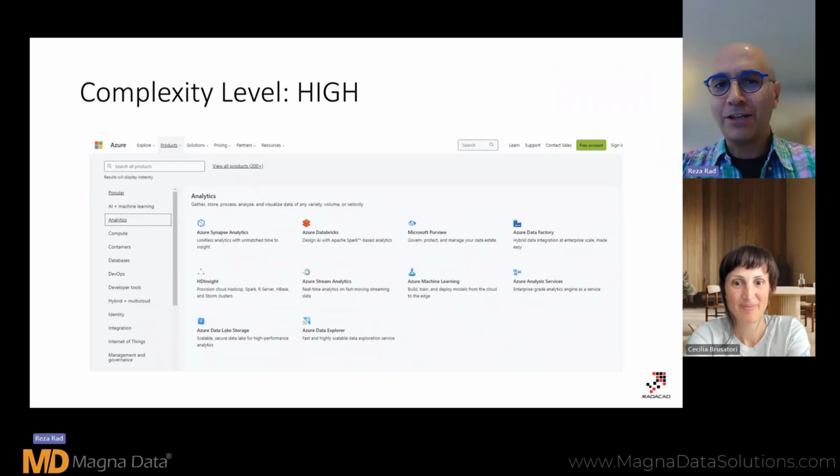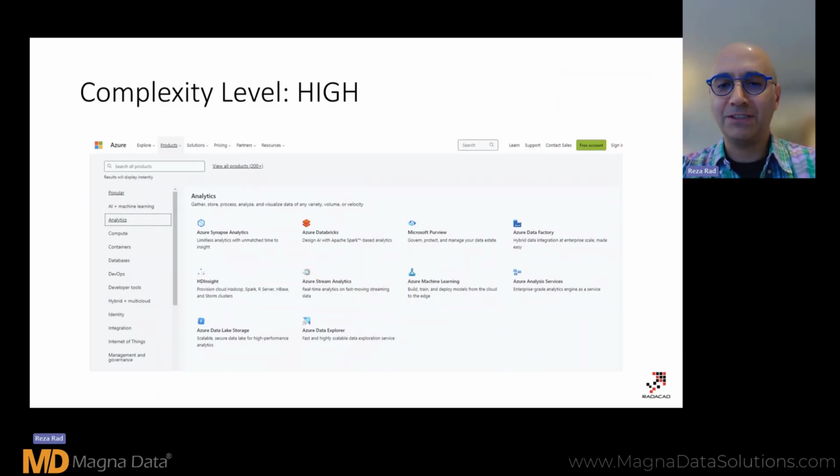Now, why Fabric? Let's start with that. Why did Microsoft come with this project called Fabric? When you are in the analytics space, there are many different technologies that you usually need to be aware of or work with. And each of these technologies has its own platform to work on. They have their own licensing situation, which makes it complicated.